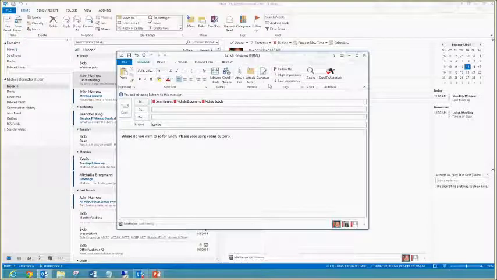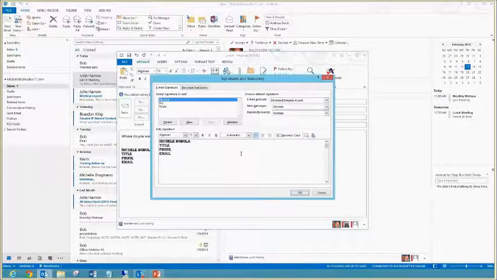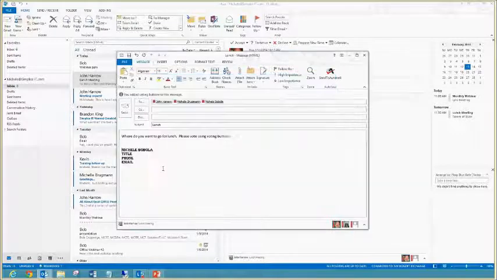Now, because I just created it, it's not in there, so I'm going to hit Michele, and now it's going to put it in there, and then you're going to see my signature. If I want to edit it, I can go to signatures again, I can select it, and all I have to do to edit is just go in here and change it and do whatever I want to it, and then when I hit OK, it makes those changes. And if I delete the old signature and go back and put the new signature in, there's the new one.